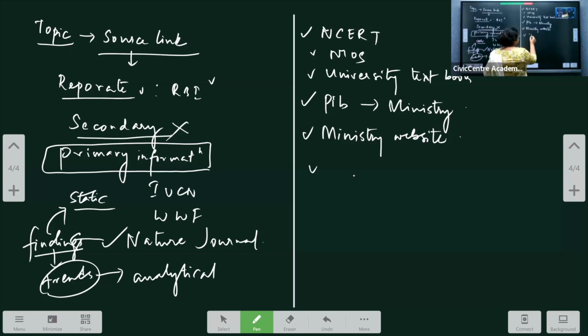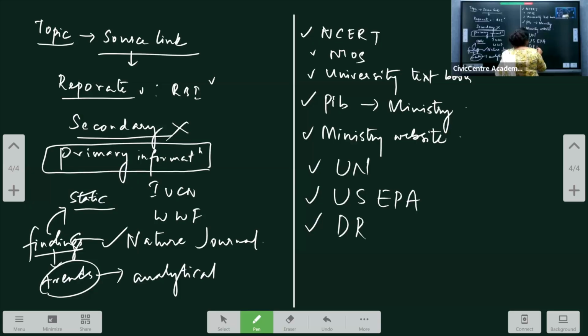If not from there, then from the UN website, then for pollution, you have US EPA, Environmental Protection Agency of the US. Also, you will have to search for websites like DRDO, ISRO for Science and Tech, where you get all the information along with the current affairs, right? You are not willing to search the content that is there in the websites, and just because the newspaper is readily available, you are just going and referring.